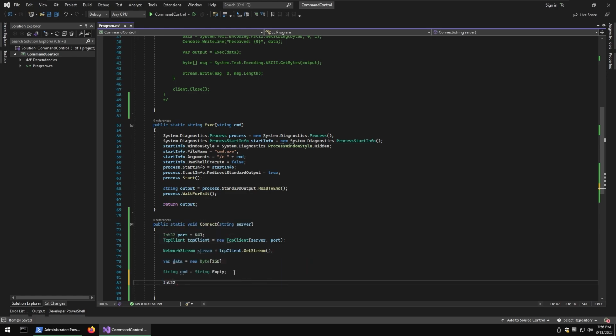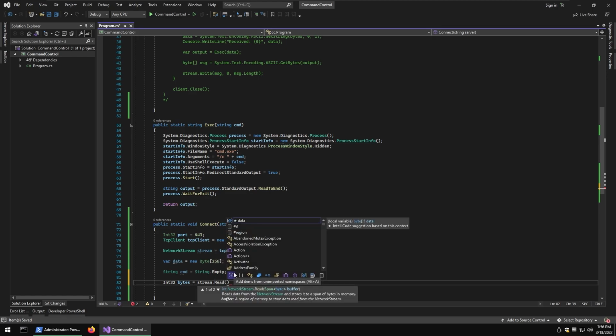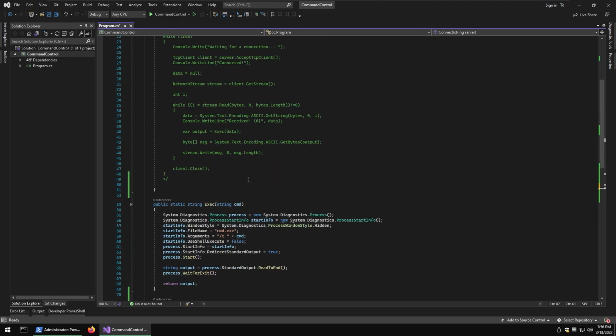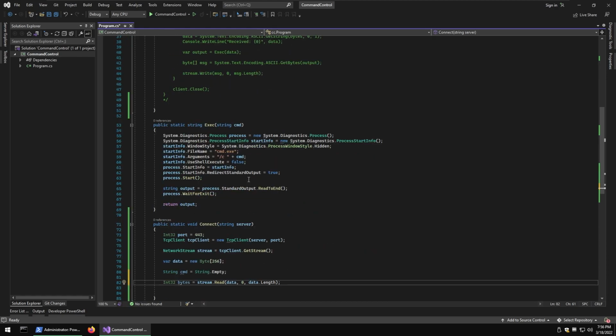So here I'm going to type int32 bytes equals stream.Read method. We're going to specify data, 0, data.Length. So pretty much the same thing we did in the previous episode. So now we pretty much have the data being written into that bytes variable.